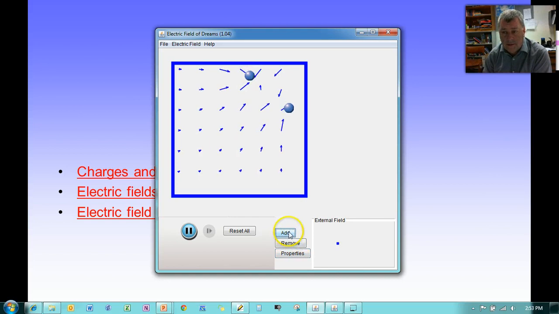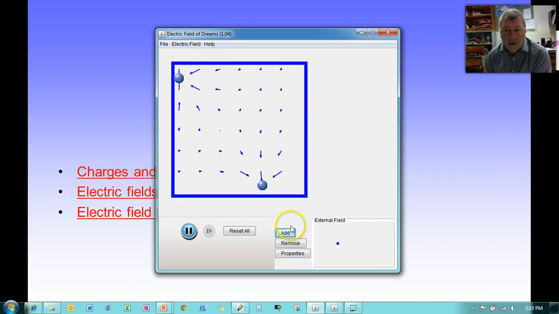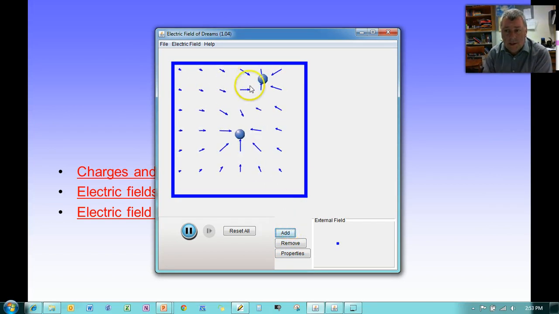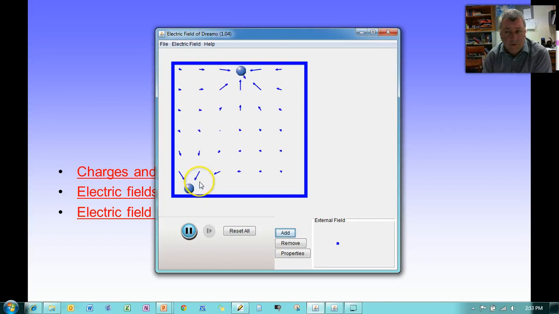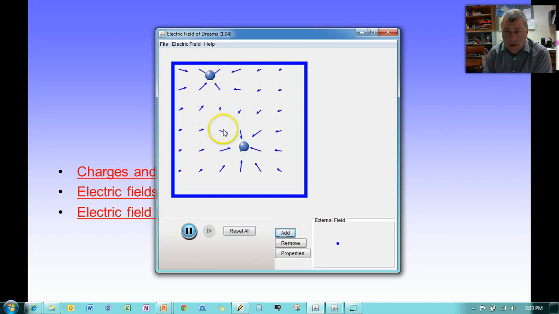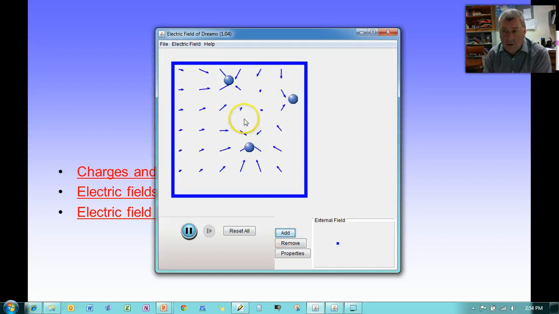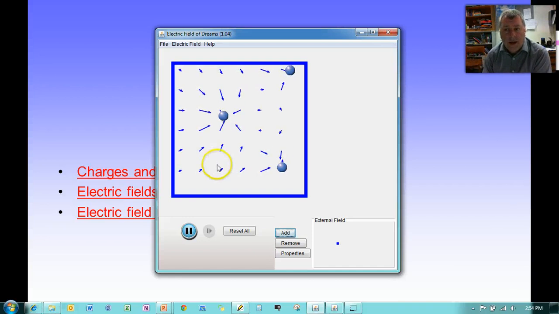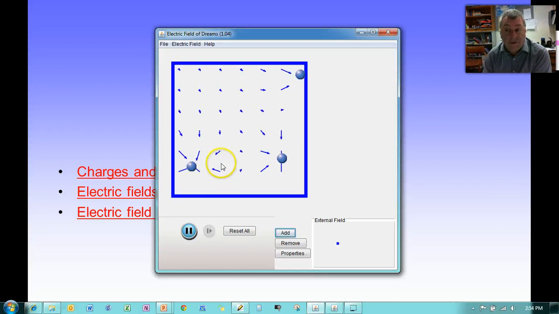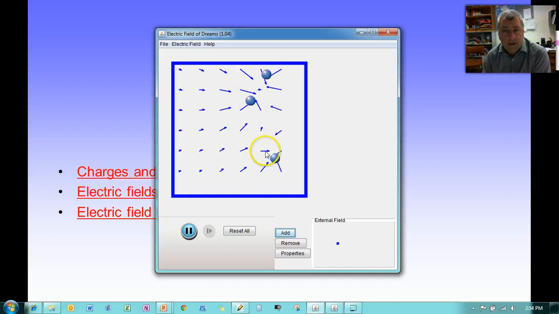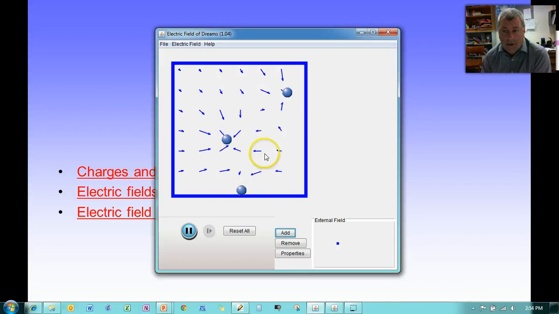Now if we add another one, now we've got two negative charges. They will interact, and you can see that when they get close to each other they experience a force of repulsion. The electric field is varying, and we can keep adding more, and they'll never get really close to each other, and some will get acceleration because they're experiencing a force, some will get deceleration, and it's the whole interplay of electric fields. And this is sort of what's happening with electrons in metals, and when you have the delocalized electrons, it's happening with electrons in orbitals as well.